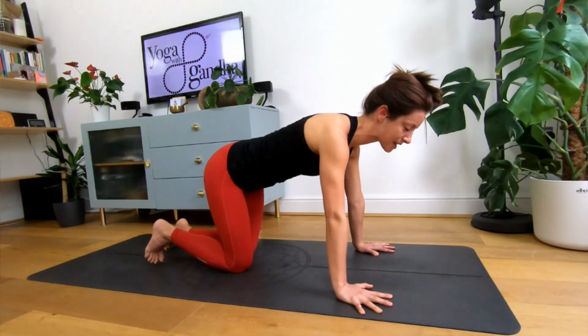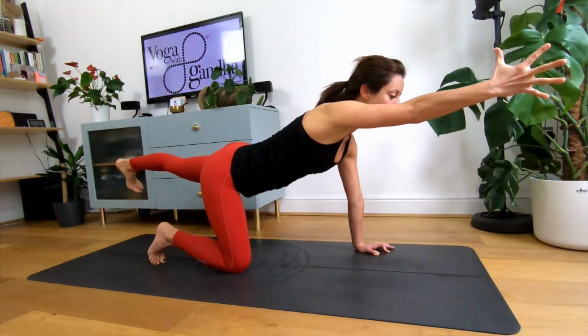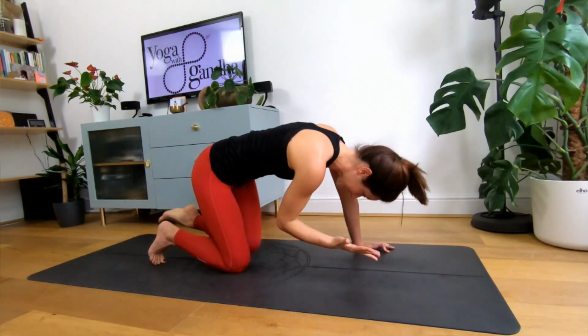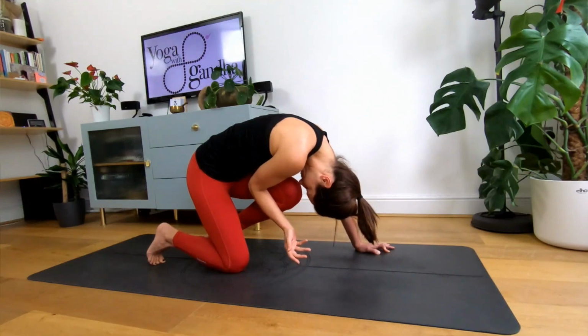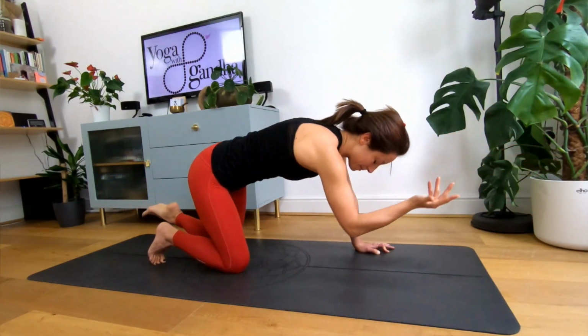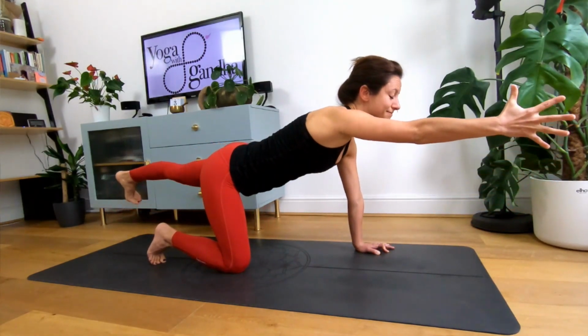Working on the second side. Right arm forwards, left leg back. Inhale. Eyes open. Exhale, elbow to knee. Breathe in, extend. Breathe out and bend. Breathe in, extend. Breathe out and bend. Extend and close your eyes.